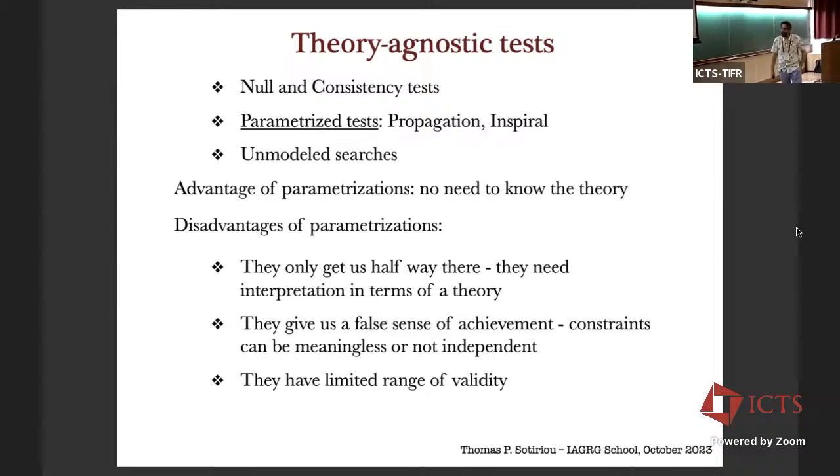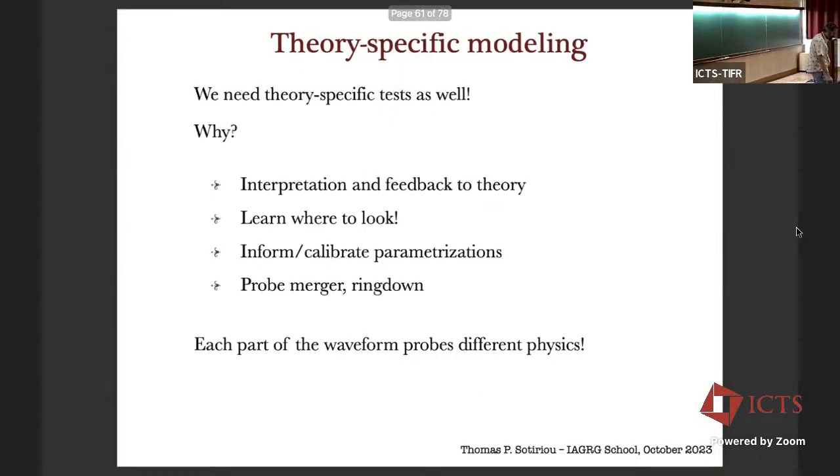Which is basically the same thing that I'm saying here, right? And the final potential disadvantage is that, of course, parameterizations have a range. So the PN expansion of the metric in static spacetimes is of course a weak-field limit and doesn't hold if I'm going to do strongly gravitating objects. The PPN formalism for modeling the inspiral will break down in the late inspiral, and so on and so forth. QNMs will break down if you go sufficiently far back in the ringdown, and so on and so forth. So this is important again because you can't extrapolate and connect different regimes and get combined constraints on the same parameters, which of course would give you somewhat stronger constraints.